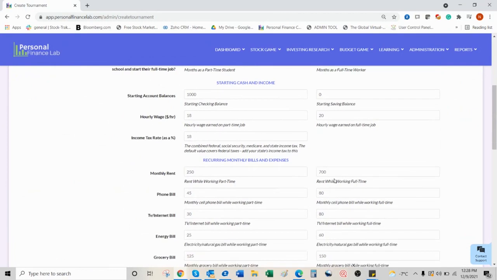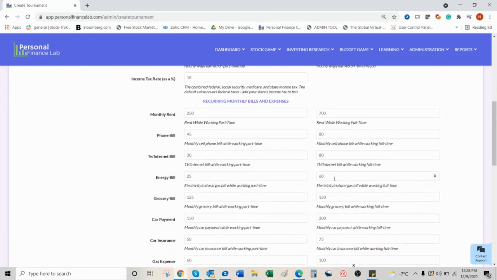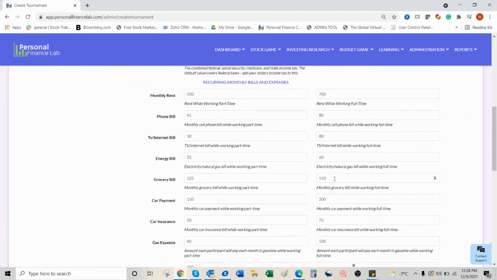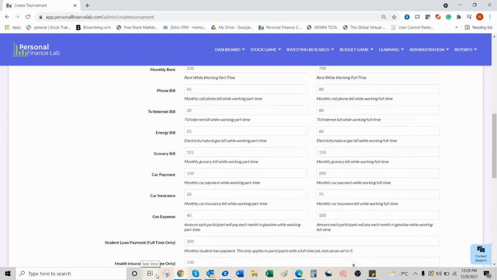And the great thing is you can use this as another class activity as well, to really make sure that it is fitting your class specifically and your area. You can actually have your students look up what rent is, what car insurance costs. This way it can really fit your class specifically.